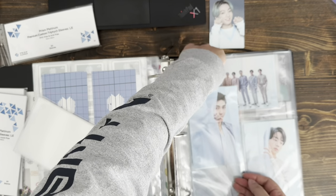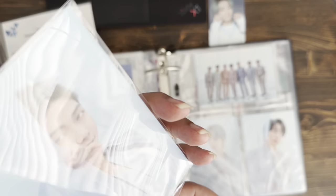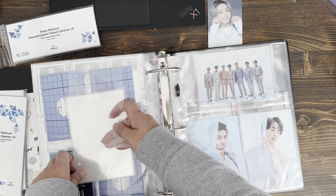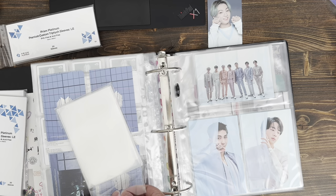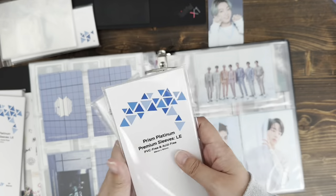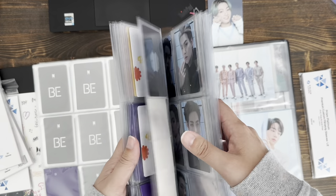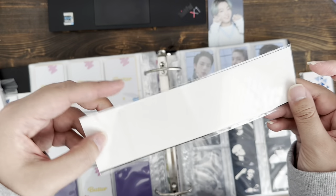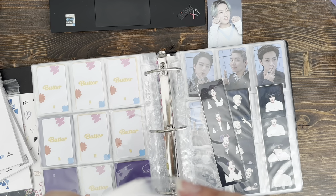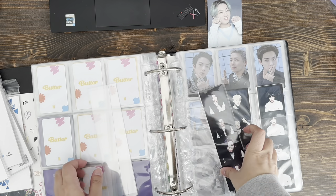Let me see — will this fit? It will fit, but it kind of bubbles a little. I don't really sleeve my postcards. I'll have to figure out if I like this bubbly look — there's an extra layer of plastic. For now I'm not going to use them because I do have a lot of postcards. And then the other one I need to put away is the film strip — the butter film strips. Yes, these ones I still have in the original plastic with the backing board. I'm one of those collectors where it's like 'don't take the toys out of the box.'